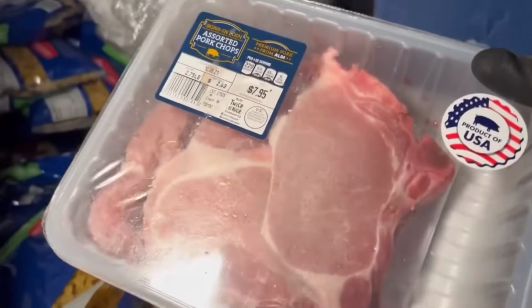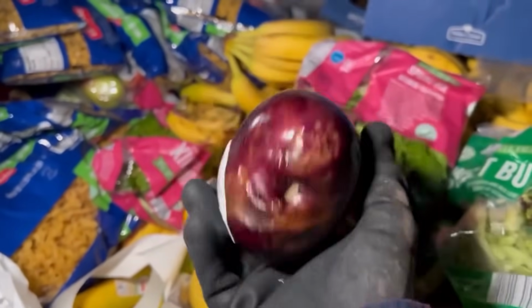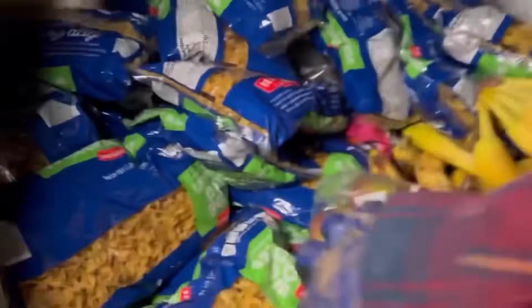Ooh, this meat don't look good. Nope, we ain't doing that. We got an eggplant. I don't know if that's good either. What the heck happened to that eggplant? Oh, we got some apples. Nice. Some Macintosh apples. Oh, yes. Ooh, tomatoes. I'll set stuff here for now. I'll put it in the box after.